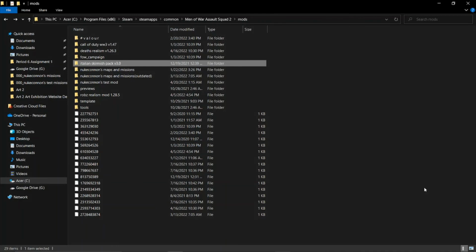You can download my incomplete Men of War Soul Squad 2 mod that is public in my Steam Workshop. I'll link it in the description. It's 70 megabytes and doesn't have any compressed files, which should make things easier to reference. And it has one mission, Marsala, that is ready to play at the moment.